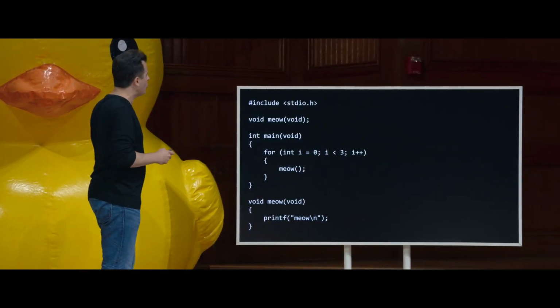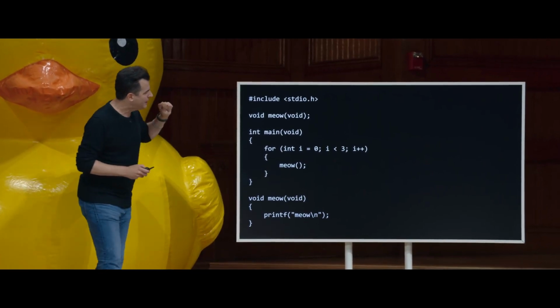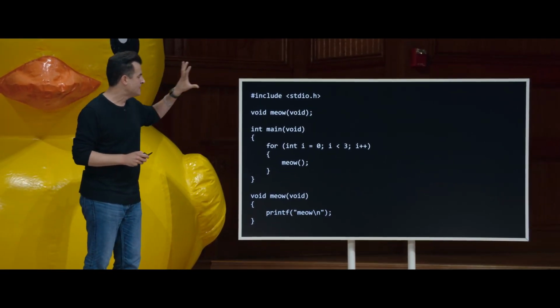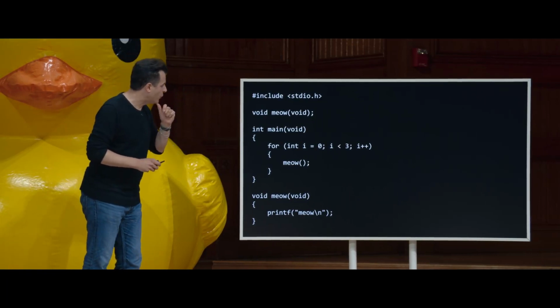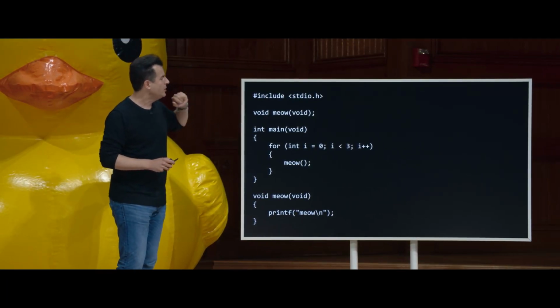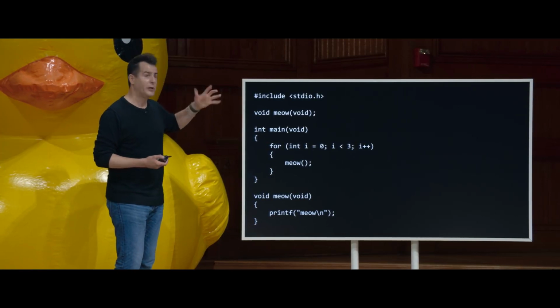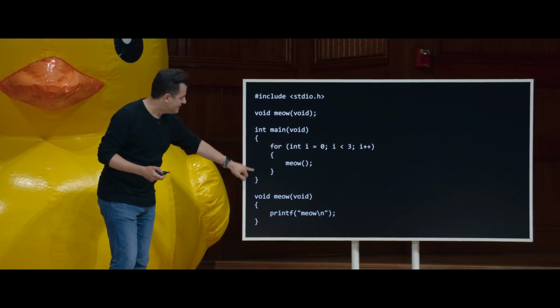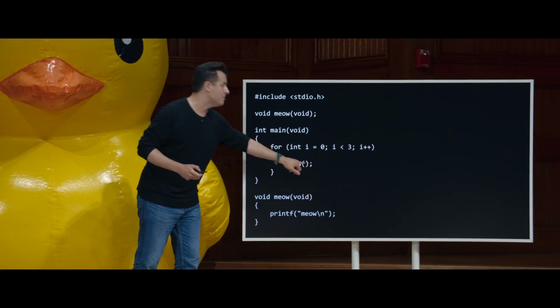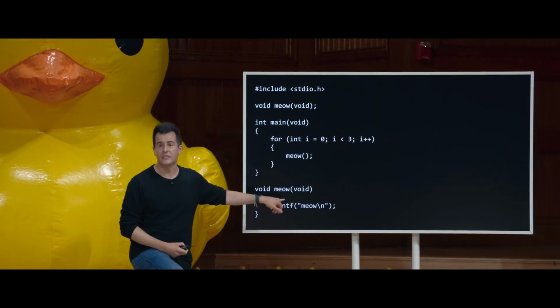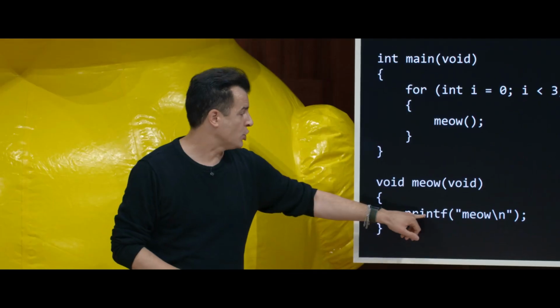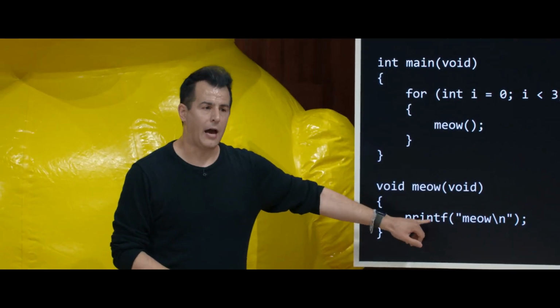Well, let's consider this code here. And this code's a little bit interesting insofar as it's one of the more complicated examples from last week. And you'll notice, for instance, that I had include standard IO at the top, so I could use printf. I had main down here, whose purpose in life was just to meow 3 times. And then recall, we made our own meow function, just like we did in week 0 with Scratch, that just printed out, quote unquote, meow.